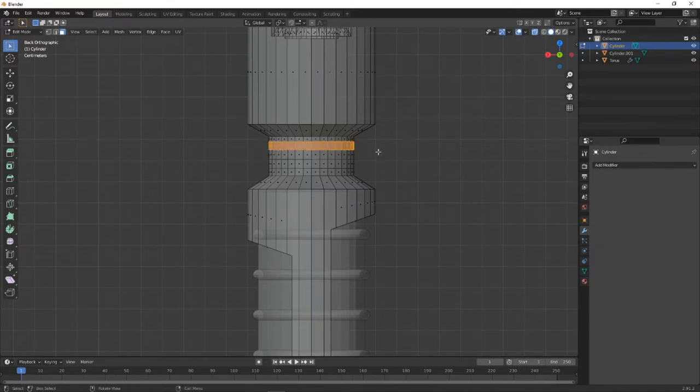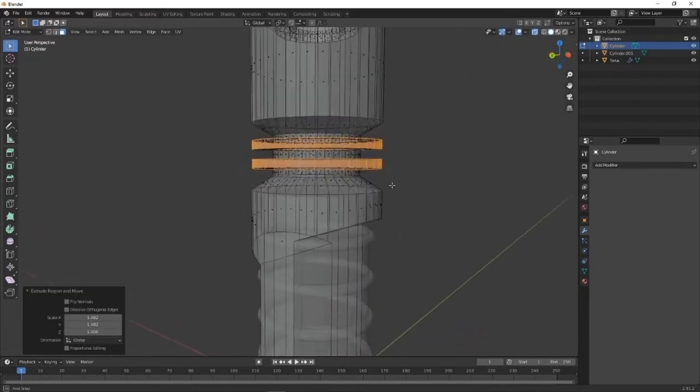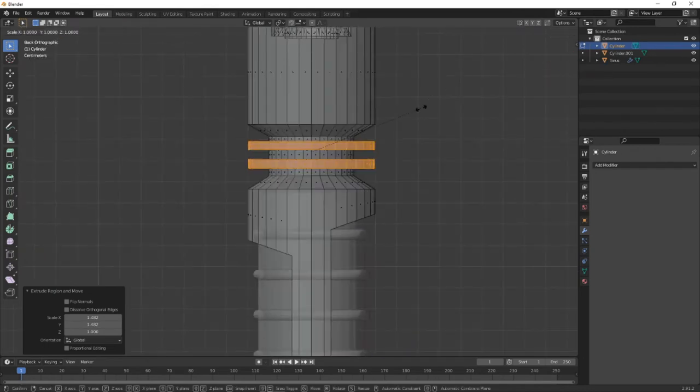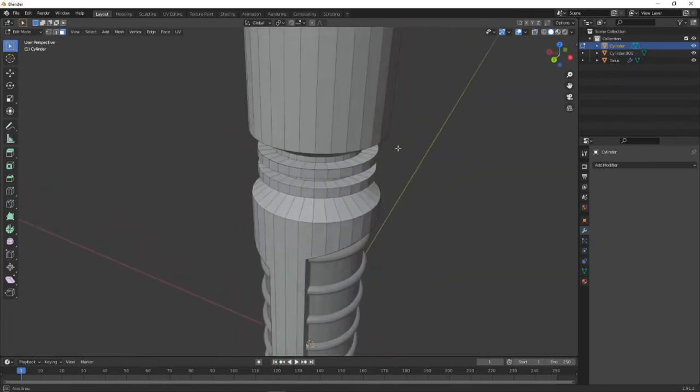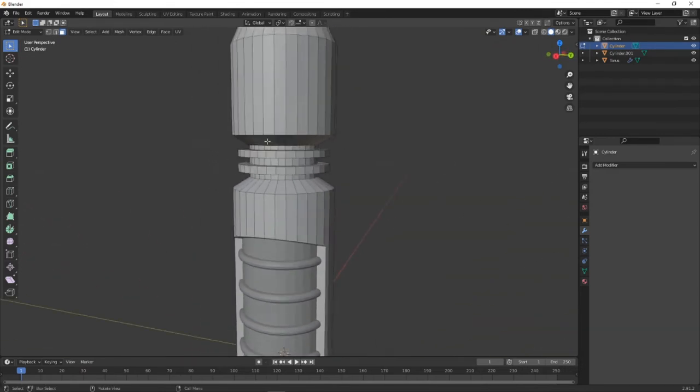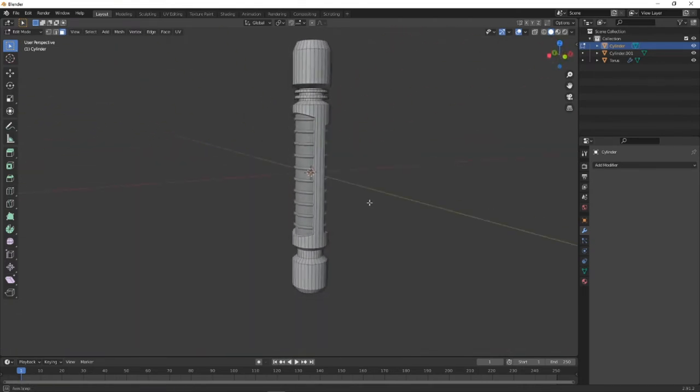And what we're going to do there is extrude, scale, shift Z, that's about there. Actually, you know what? Let's do that properly again. Extrude, and out you come. Let's scale that back a little bit. Let's turn that off. Yeah, actually, that doesn't look too bad. There are far more precise ways of doing that. I've just done that a bit ad hoc, but that's starting to look pretty good.